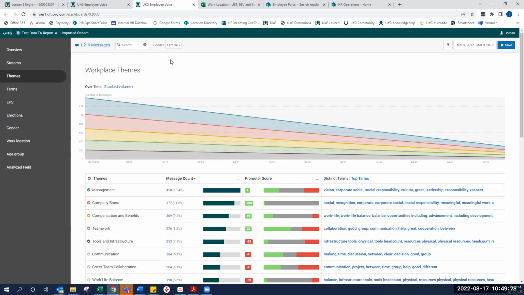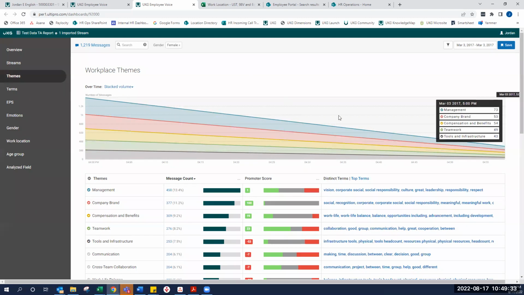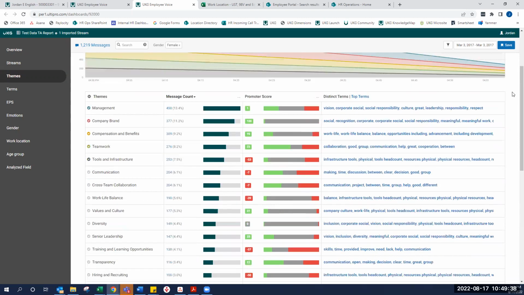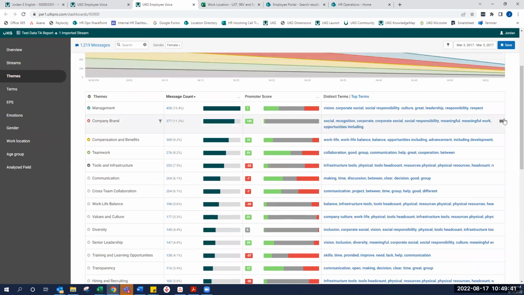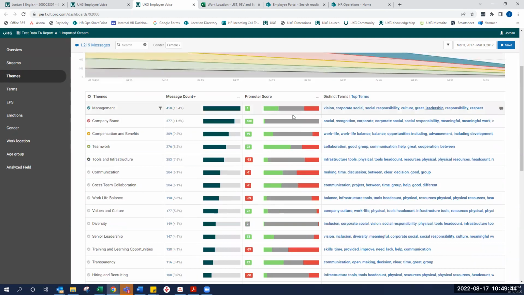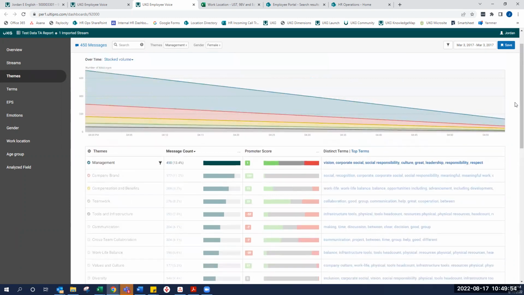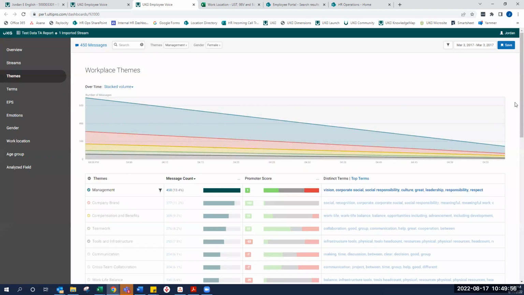And then you can just go in here and really figure out, okay, I want to see a group of females, but maybe I also want to add a layer. I want to see what women are saying about management. You can add another filter option here at the top too. What are the themes here? So now you have these 2 filters working. And then you can see what the outcome is. So maybe you want to see terms, for females who have the theme of management in their comments.